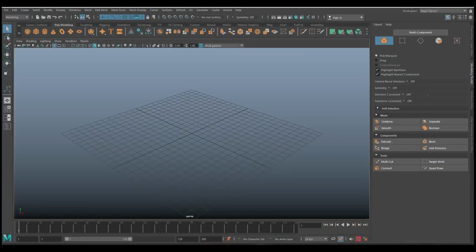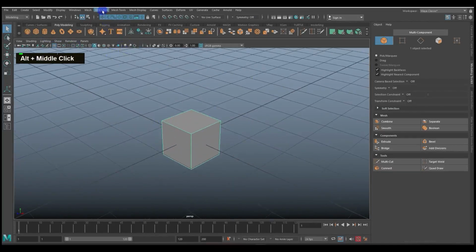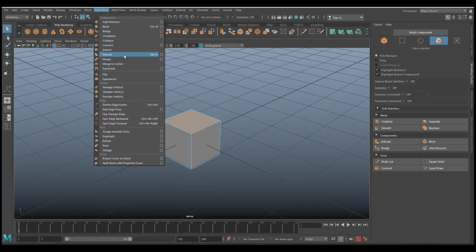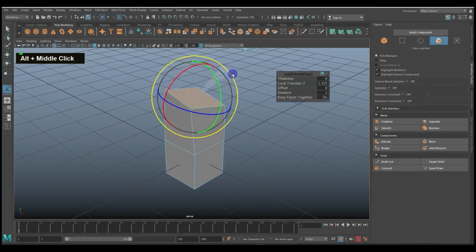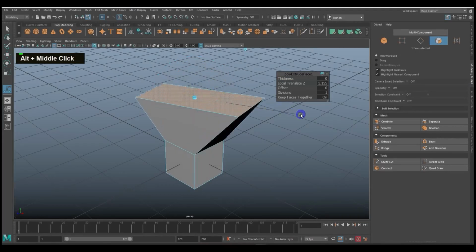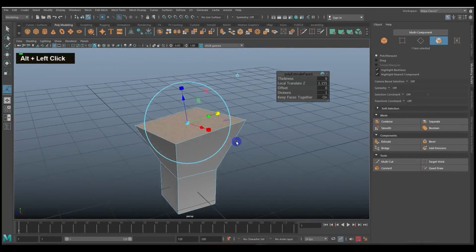Now we will see the different methods of accessing the Extrude tool in Maya. So let me create a cube here, zoom it in. The first method is from your menu tools. Just select a face, click on Edit Mesh, Extrude. You get this extrude manipulator where you can move it, rotate it, as well as scale it. So you will have all three transform manipulators enabled for this extrude tool. This is a small pop-up menu for the extrude tool. We'll go through these options later.